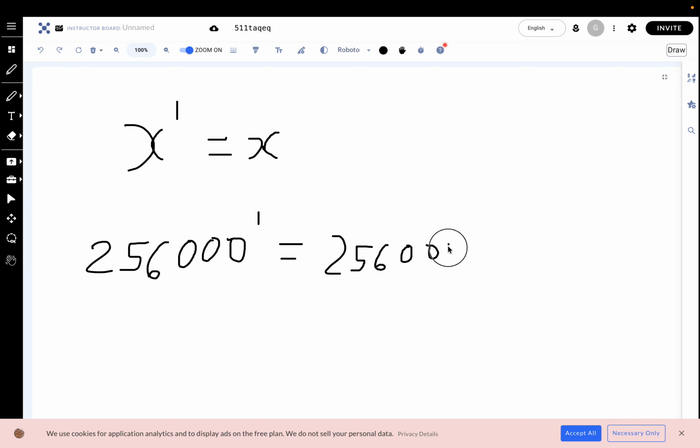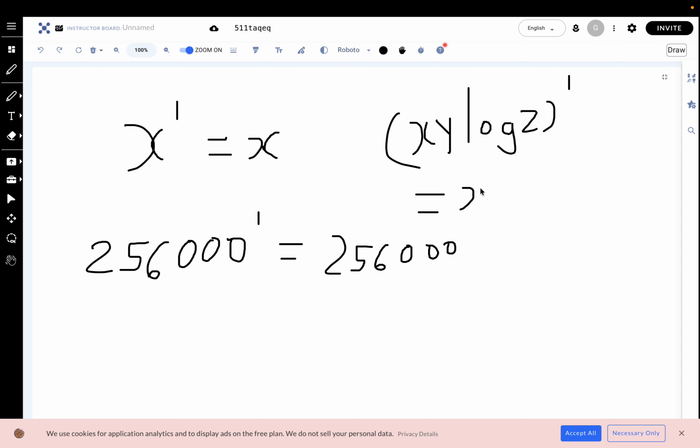So you see something like, let's do something ridiculous like x, y, and I'll use log or something. Okay, this is just getting ridiculous, but it's just to show you how these laws can make stuff easier. So if you see a 1, don't overthink it, it's just x, y times log of z. And if you guys haven't heard of a logarithm, don't worry, I'm planning to make a video on it soon, so stay tuned for that as well.